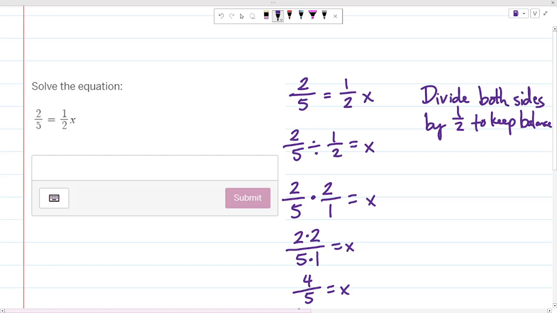And something I want to highlight here is that when we see 2/5 equals 1/2 x, it's important to think of 2/5 and 1/2 as both just numbers in their own right. So 2/5 is the quotient of 2 and 5. We're not really as worried about that fraction interpretation in 3rd grade, where you thought about 2/5 as, I have 2 parts and each part is 1/5 of a whole. Here we're thinking more like that 5th grade interpretation of a fraction, where 2/5 represents the quotient of 2 and 5. 1/2 represents the quotient of 1 and 2.